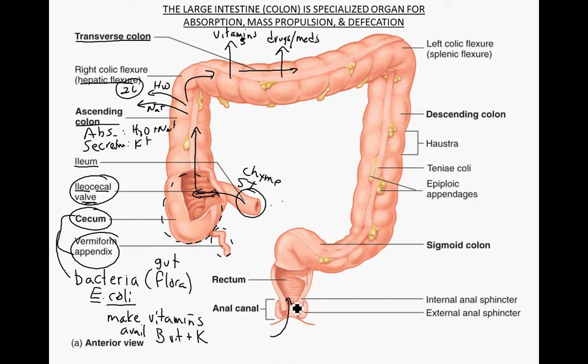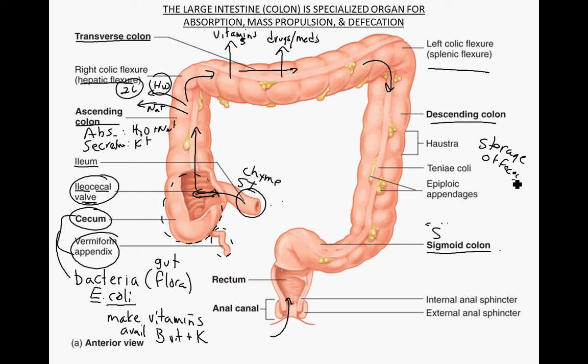So as the chyme proceeds through here, it's being dehydrated because water is going out. And so by the time the chyme makes this downward turn at the splenic flexure, the spleen would be right here, it enters the descending colon, and then the sigmoid colon. Sigmoid is S-shaped here. It's the descending colon and the sigmoid colon that are mainly for storage of feces. And so the feces has been dehydrated here. If the feces is overly dehydrated, then you become constipated. And if it's not been dehydrated enough, then you experience diarrhea.